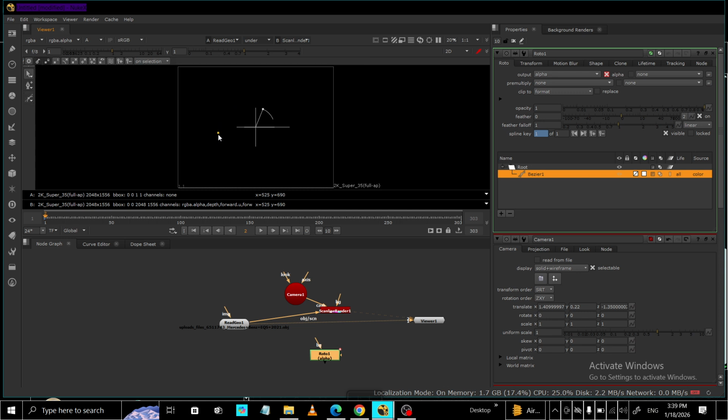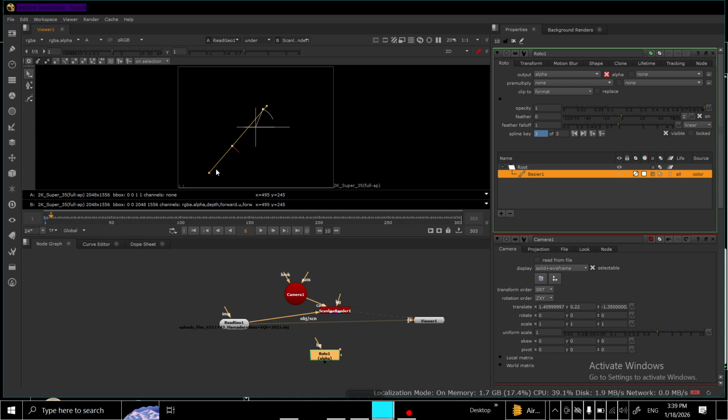Next, check the alpha channel in the viewer. Press A to switch the viewer to the alpha display. In this view, white represents fully opaque areas and black represents transparency. You should see the shapes you drew as solid white against a pure black background with any feathered edges showing as soft grey transitions. If you notice any chatter, gaps, or unwanted bits showing through, go back and refine your shapes and animation until the matte reads cleanly across the shot.